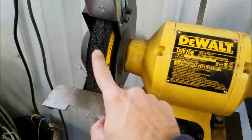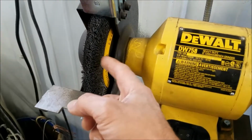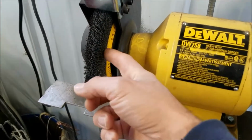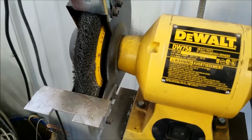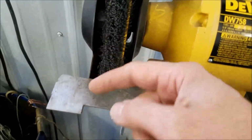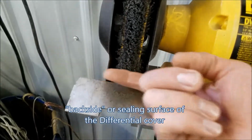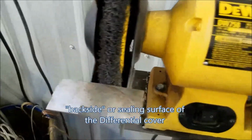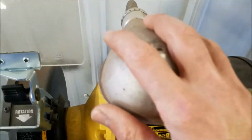What I would recommend to anybody who has one of these in their shop is to put a wire wheel on it. I generally like the ones that have the twisted wire, since these tend to fly out a little better. So far, this one's been pretty good. I took the back side where all the Permatex was on, and I just went across the whole thing. It's handy, it sits right there. This was the light off my old Craftsman.